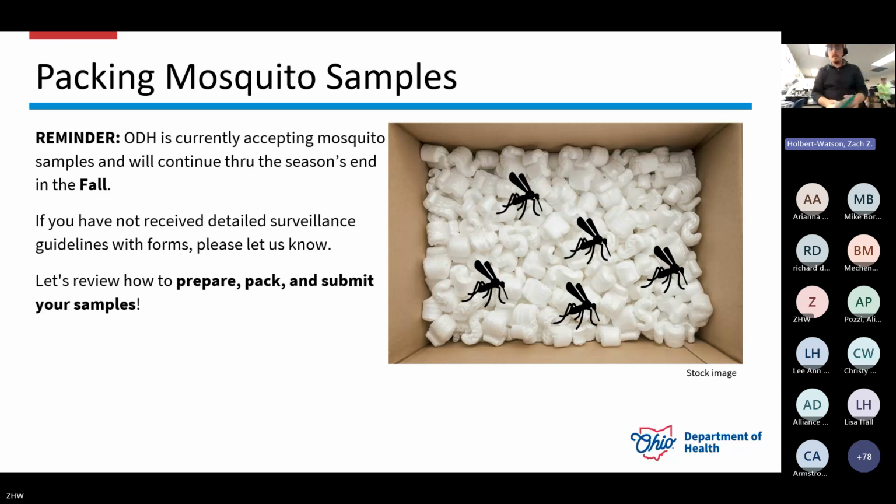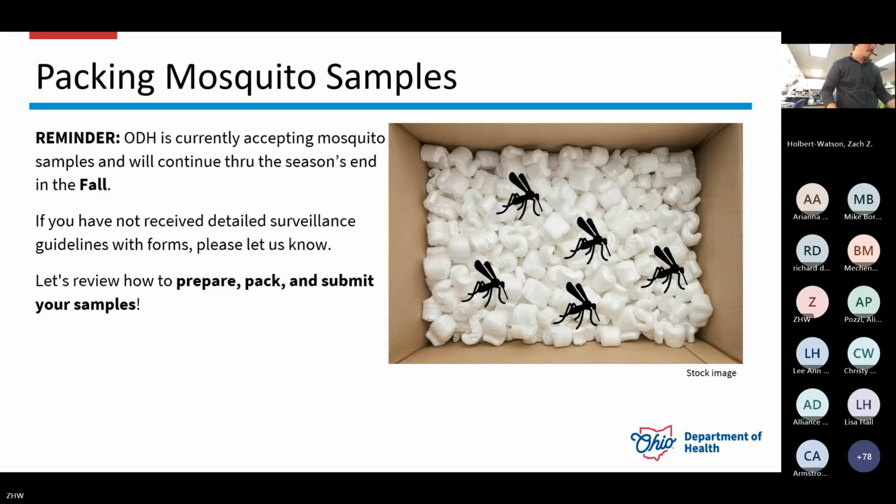The initial cooler should be sent with tube labels, and you should have received an email with all of the paperwork that we would need whenever you send in mosquitoes and how to pack them as well. But like I said, no more than 50 per tube, if possible.